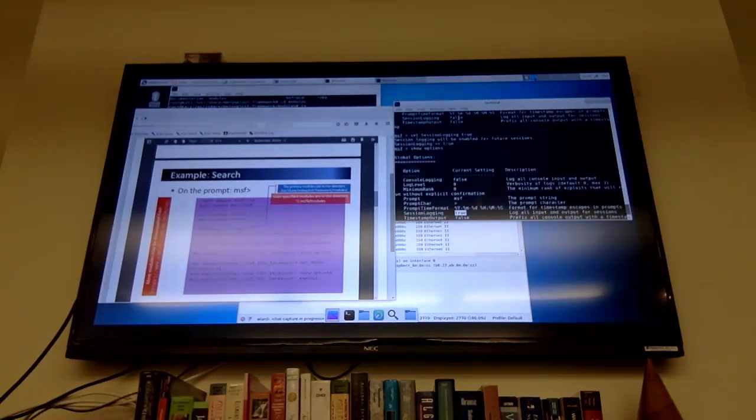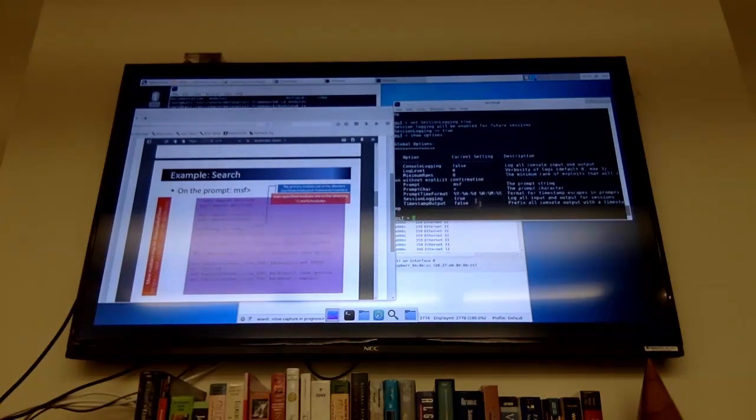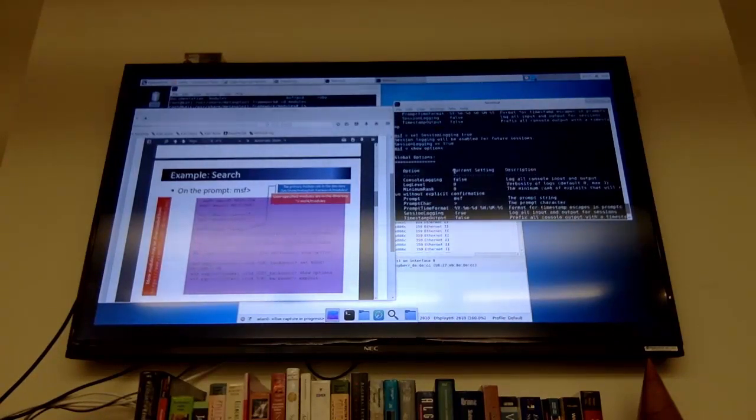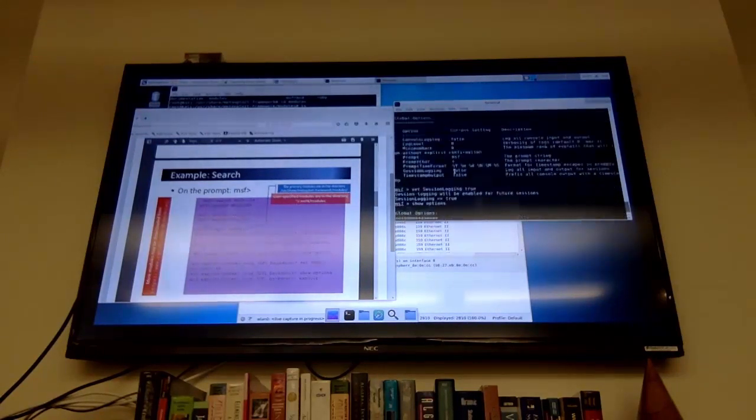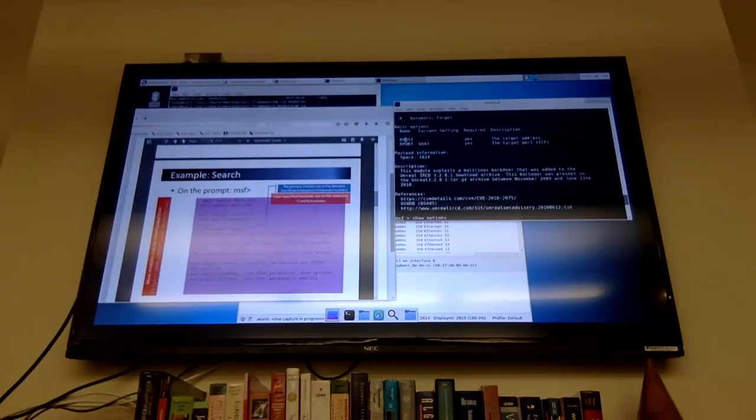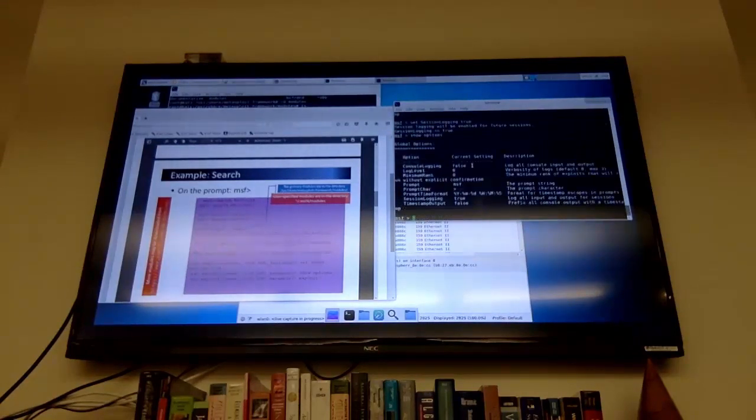Previously it said false. After that, if you want to run, then it runs. But right now it's not going to run because I didn't specify anything about the host, right? See your RHOST.